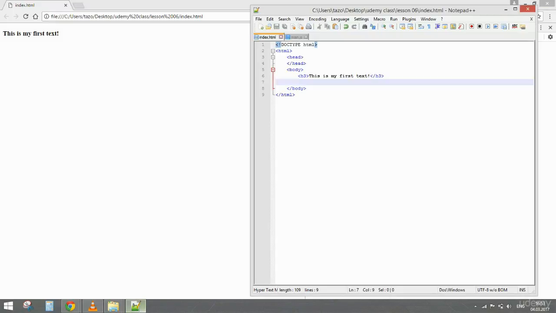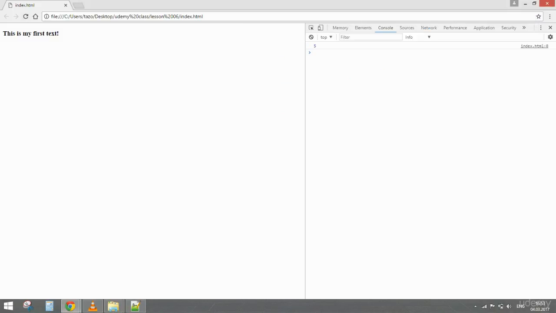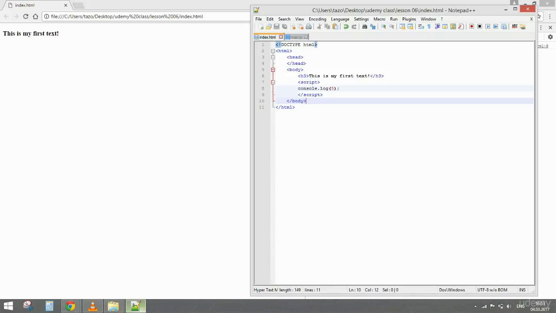So let's output something on the console. And here's the important part. You should write a tag script, which you should guess is a script tag containing scripts. Right now we will put JavaScript script. So let's console.log 5. Let's output 5 to the console. Let's try this code. Oh, and here you see the text didn't change, but the console received a 5. So our code works. This is great.